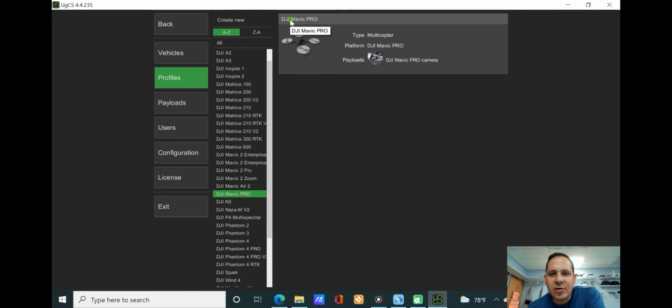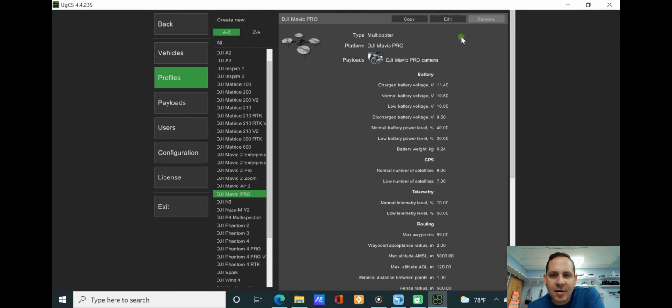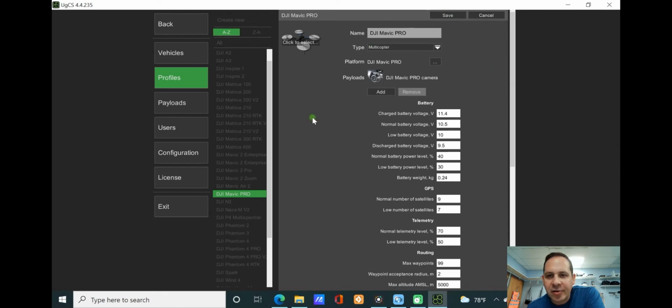Alright, so we can see the DJI Mavic Pro, and the nice thing about this software is it automatically gives you stock parameters for the sensor that you're using. So this is the DJI Mavic Pro camera that you would get stock on a DJI Mavic Pro that you purchase. Under profiles, that's where you can find all this stuff. I'm going to click that box there, and you get a drop down. This further expands the parameters that are automatically set with this UAS through the program. I'm going to recommend clicking on Edit, and you can actually change things around here. You can add a different sensor or payload, and adjust it from there.